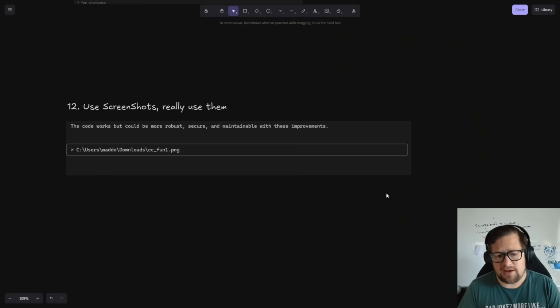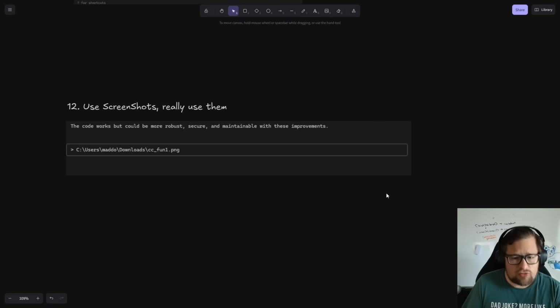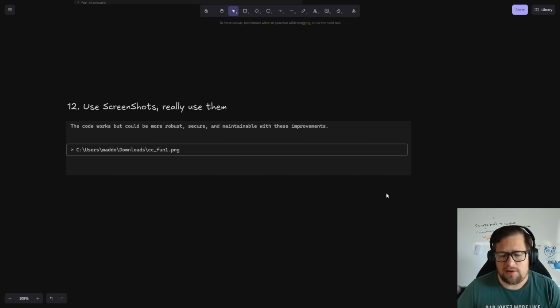Yep, use screenshots, really use them. You can drag and paste or drag and copy them directly into the terminal. This is what it looks like for me when I do that. It works on WSL, and it also works really well in Linux. In my case, what I typically do is just drag a file itself into the terminal. It's really handy, especially when you're doing design stuff or if there's a UI bug. Drag it in there, tell it what's going on with it, and it helps so much. So definitely use screenshots. Don't be afraid of them.